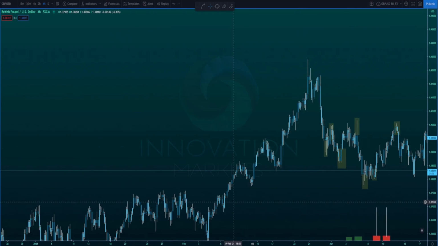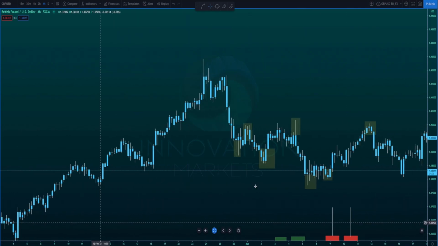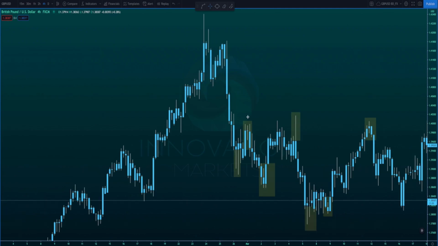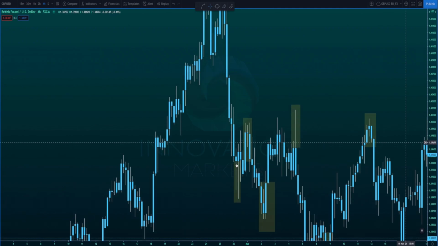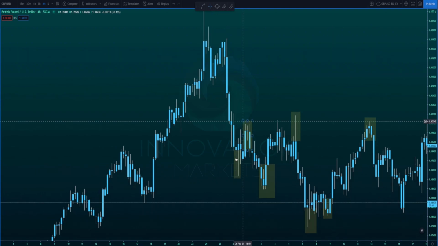If we zoom into these tweezer bottoms, we can see that if there was a tweezer bottom here and the wick was only half the size of these, it wouldn't give me as much confidence or confluence to take the buy trade. It would still look good, but not as good as wicks the size of these. These are very, very big wicks, especially on the 4-hour time frame. These big, huge wicks show us that there's been even more of a bullish push.